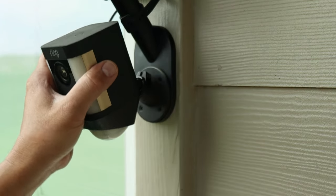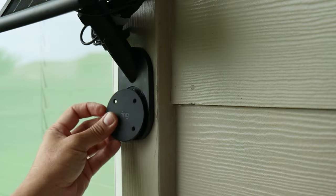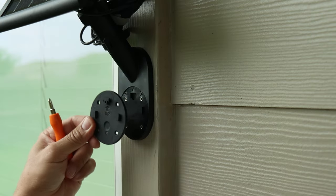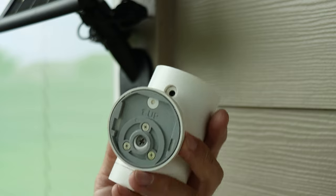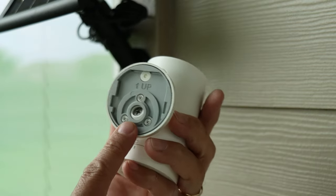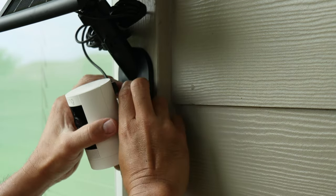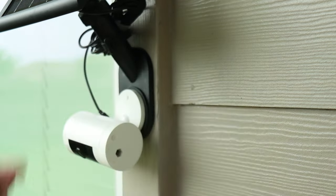You can also use the solar mount if you have the Ring Stick Up Cam, and you will use this adapter. You can also install this with the Ring logo in the front if you are just covering the screw holes and will install the camera somewhere else. On the other side is the adapter for the Stick Up Cam - just screw it in with the included machine screws. By the way, they also sell a white version of the solar panel mount if you have the white Stick Up Cam. With the mounting plate off, plug in the solar panel on the back. Push it into the mount aligning the tabs and pull down to secure it in place. Then screw in the security screw and put the rubber cover back in.